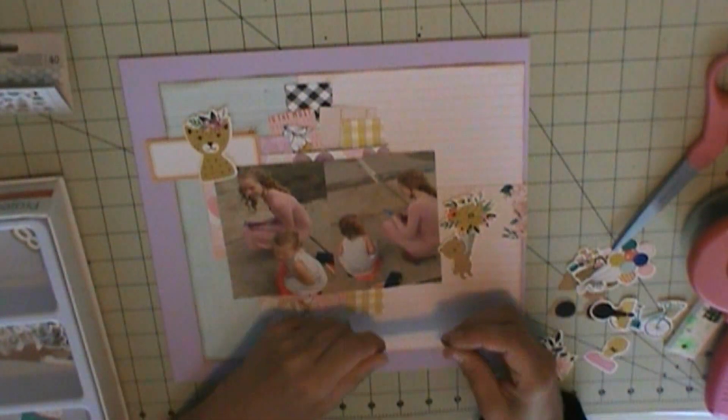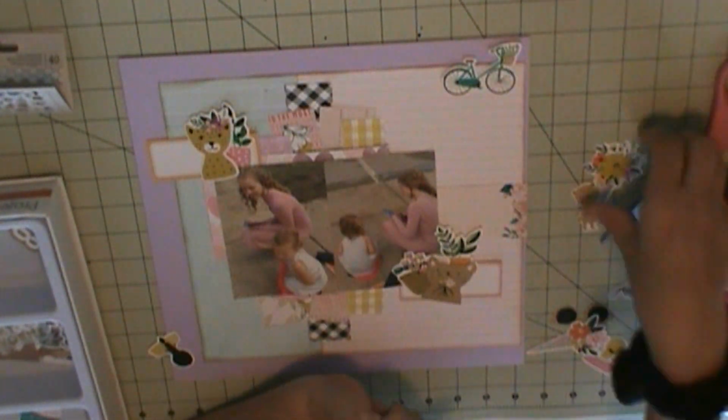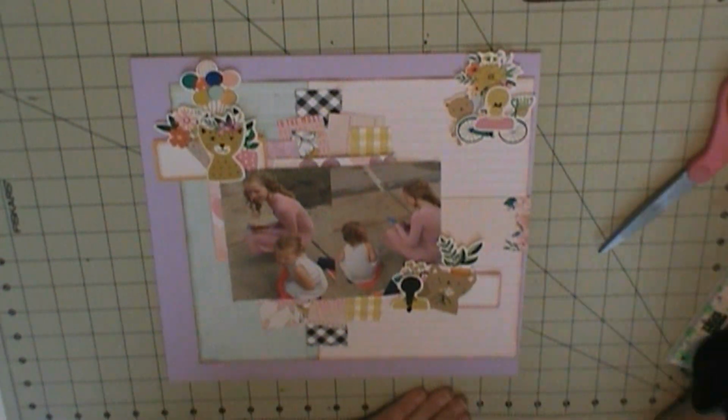And then that card is cut from Heidi Swapp. And again, that aqua layer, I cut the printing strips off. So the aqua layer was Heidi Swapp's Art Walk, and the pink layer was Jen Hadfield's Hey Hello. And then I'm going to try to use as many die cuts on here as I can. And then those little tags were cut from the Heidi Swapp storyline chapters.